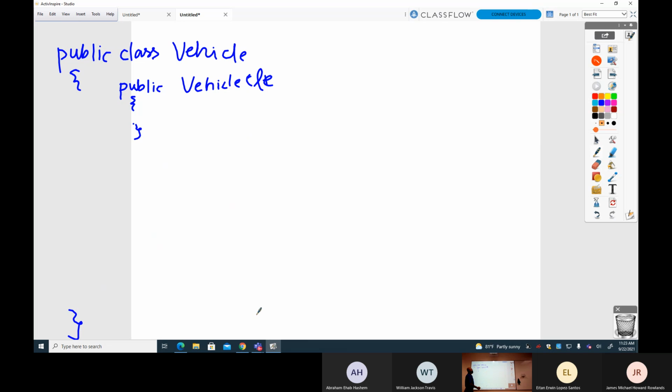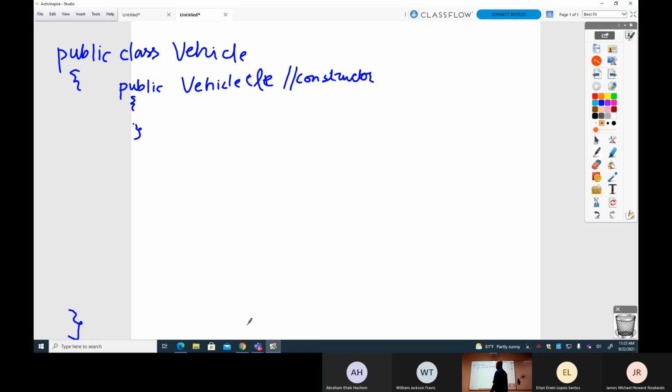So now here is my first constructor. Okay, this is the one that Java provides you with, but I wrote it on my own. As soon as I write it, it overwrites the one that was given to me.